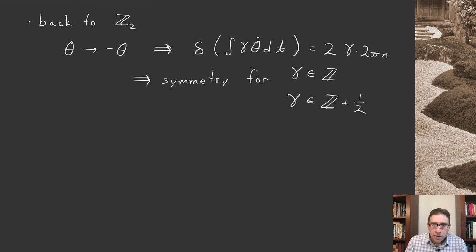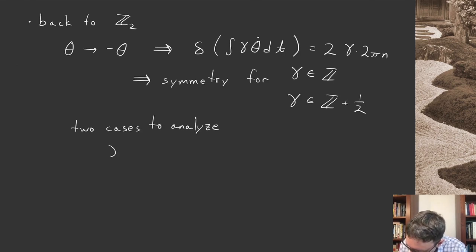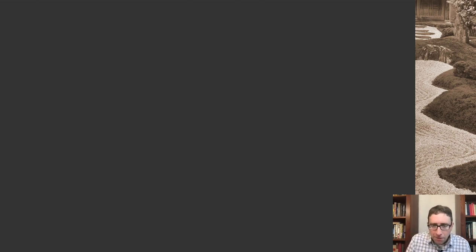And then because I have this symmetry, in quotes, under shifts of gamma by an integer, from 1 to 2 to 3 to 4, really there's basically only two cases to analyze. All the others are equivalent. There's the simplest case where gamma is 0, and there's the slightly more complicated case where gamma is a half. Okay, so the claim is that in these two special cases, and all cases related to those by shifts of integers, this Z2 symmetry is still there in this secret quantum way. But it's not there comfortably.